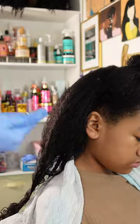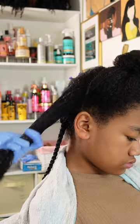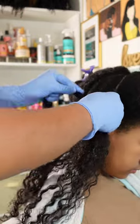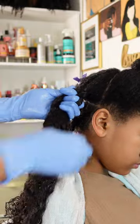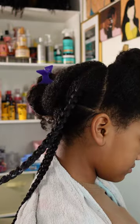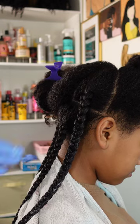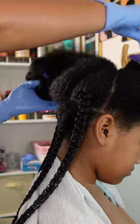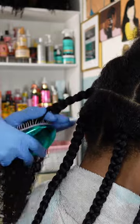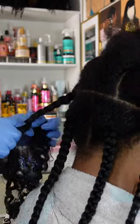I do my sections kind of big — I don't do small ones because Kalia doesn't want to sit here all night while I'm braiding her hair, and my fingers get arthritis and cramps. I keep the sections pretty big but I don't lack in definition for the most part with her braid outs. I'm repeating those steps over and over — going in with the leave-in conditioner to detangle and moisturize, then the styling custard. I chose a braid out because if a product fails a braid out, it might not be the best product, since a braid out is a very easy natural hairstyle that anyone with little to no skills can achieve.